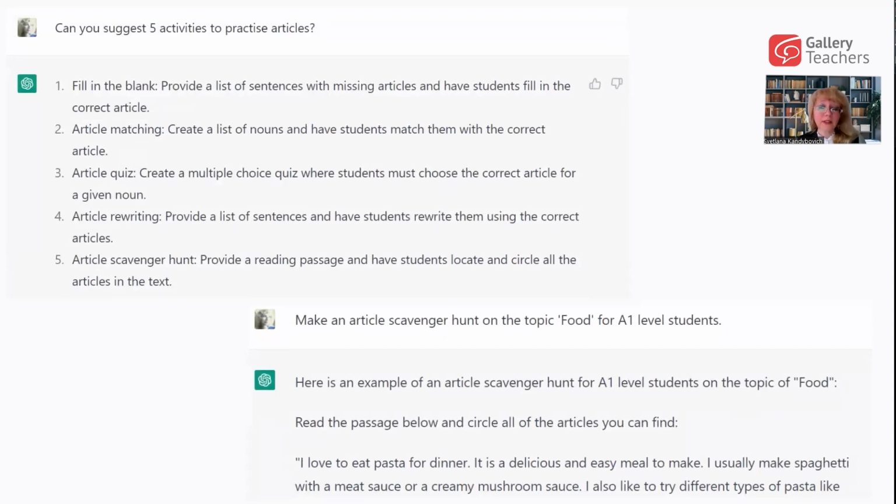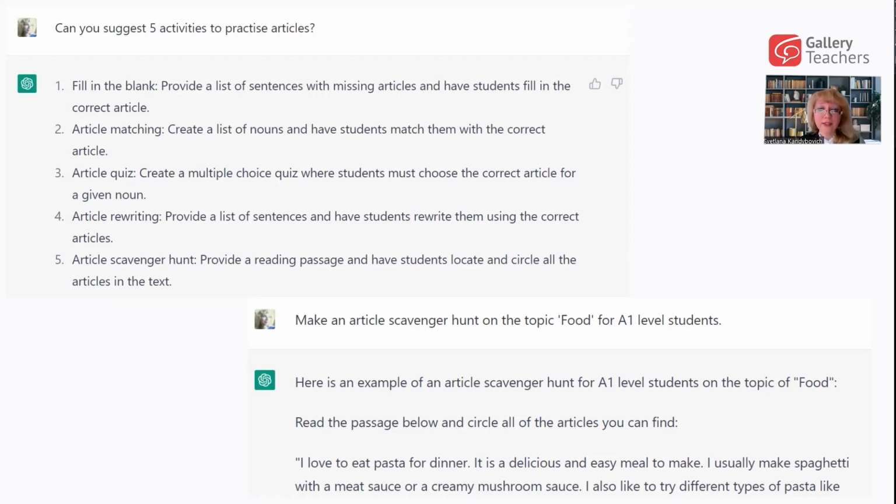Opinions differ as to whether the text or plans generated by ChatGPT are good or not, but no doubt they can always be used as a starting point or as a source of inspiration. For example, when you're planning a lesson and need a quick activity to practice articles, you can ask ChatGPT to suggest a few activities. You can always write continue if you need more ideas until you find the idea that you like. And then you can ask it to make a task. Again, you might need some time to train the model, but once you've done it, it'll be of huge help.